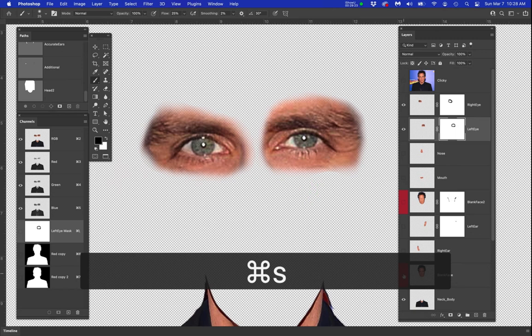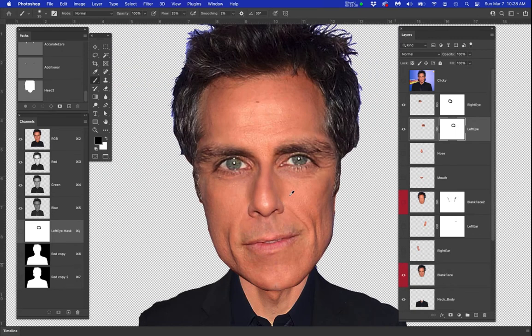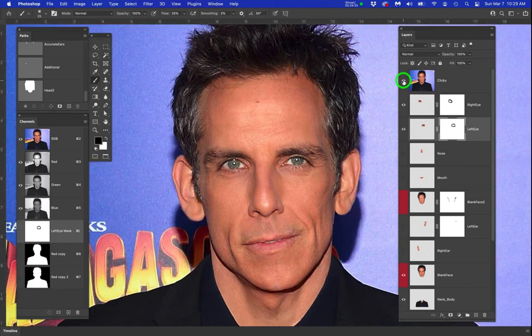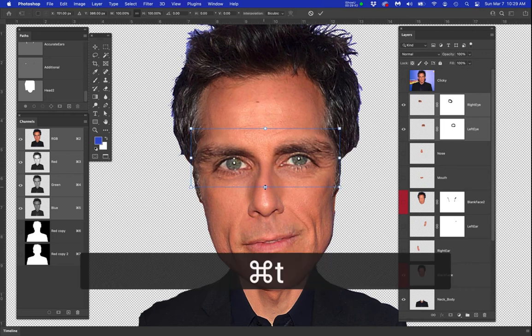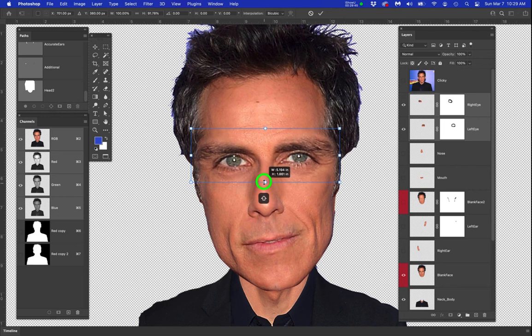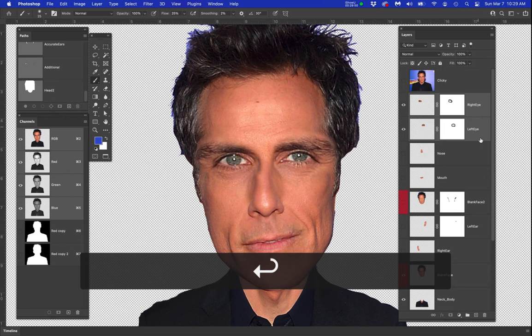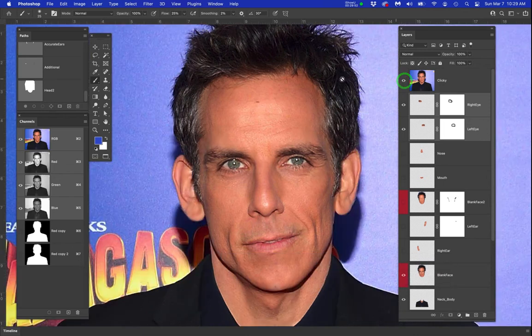Now, let's turn on the blank face, and you can see that I've made his eyes a whole lot bigger. Now maybe we want to make them squintier, just a little squintier. I've got them too puffy. So I'm going to click on both eyes, all right, hit Control T, and I'm going to hold the Shift key and just make them a little bit more squinty like this. Now, with both of them selected, I'm going to turn on the clicky copy and put a guide down where the center of his pupils kind of were.